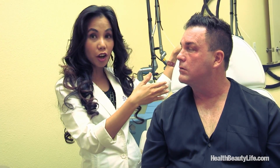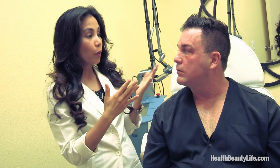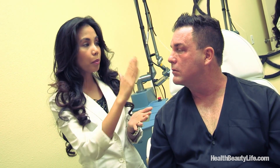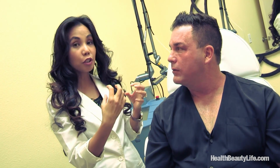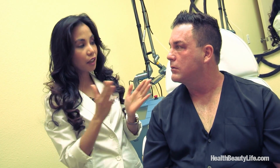We're also going to add some more products on Patrick to really help decrease inflammation and help you heal faster. One is vitamin K, because obviously I did a lot of injections and we want to minimize bruising, and vitamin K cream will help with that. And then also we're going to apply a product called Tensage, which is a phenomenal growth factor from special little snails that has been used to treat radiation treatment burns for cancer patients. So basically we treat and decrease the swelling and cut down the healing time.